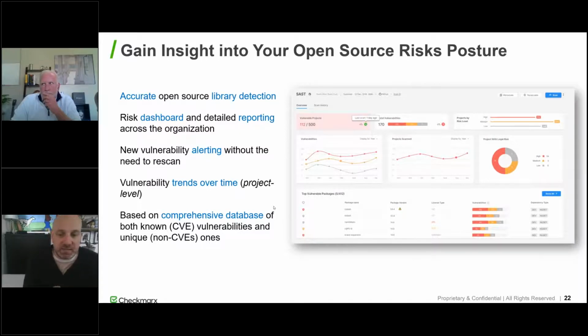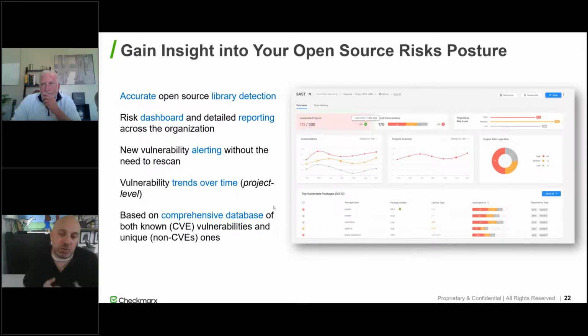So really, a risk dashboard is something you're going to want to look into, not only from a vendor perspective, but also because you're going to have to show your CISO, or if you are a CISO, you're going to want to see this type of report yourself.